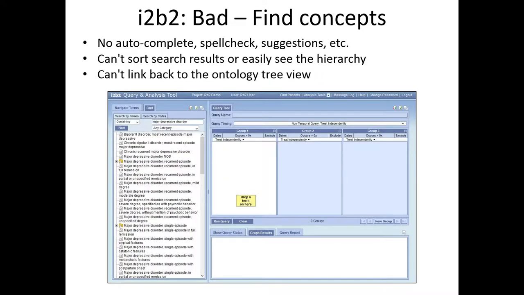Some things are really bad in the I2B2 web client. The thing that pains people perhaps most is the define-a-concept tool. I manage I2B2 at Beth Israel, and I had a faculty member in my office the other day. She was looking at major depressive disorder. There are hundreds of items, a bunch of random things here, someone's not noting procedures. There's no way to really sort this or link this back to the hierarchy. You can mouse over and try to see the tooltip and then remember where the path was, which is miserable. You can't really function properly.